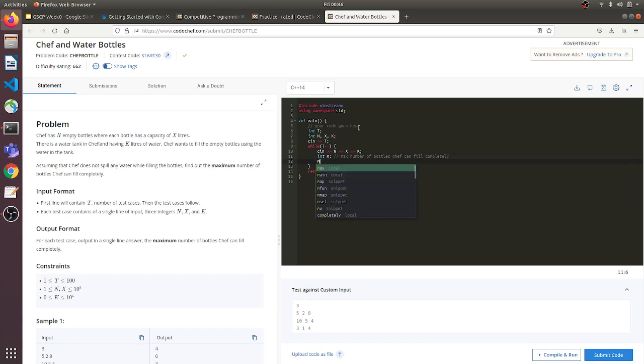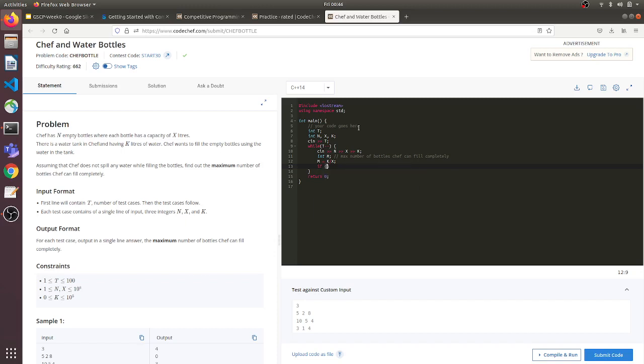So m is equal to k divided by x. Now here we can directly print m whenever m is less than or equal to n, but if m is greater than n, then we will print n.